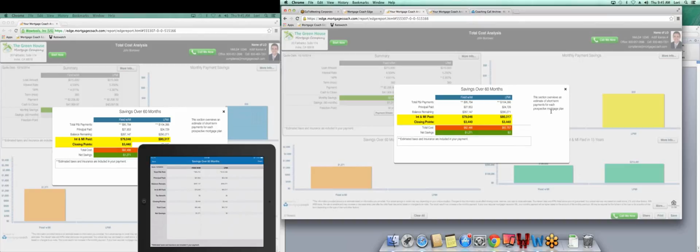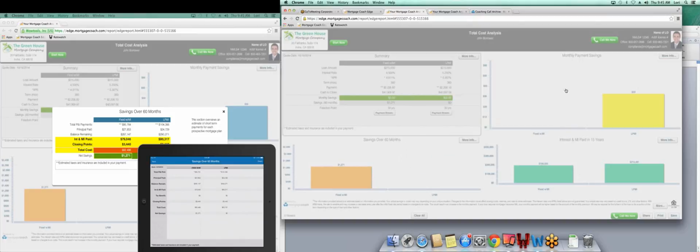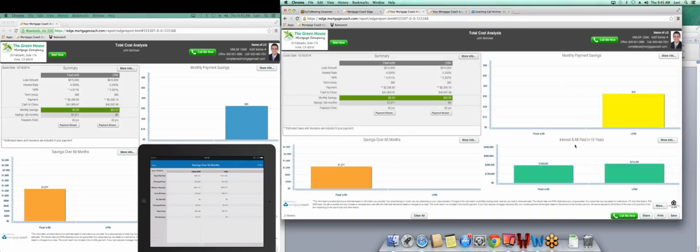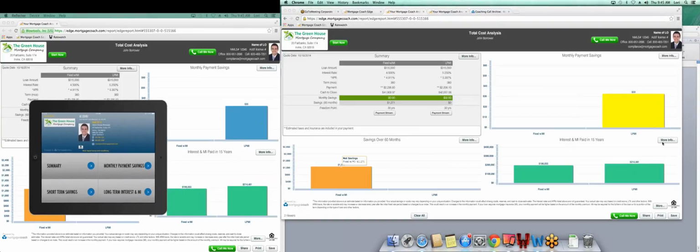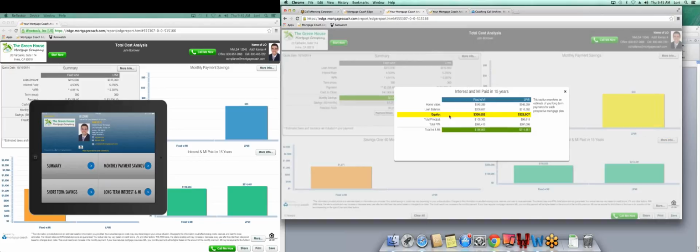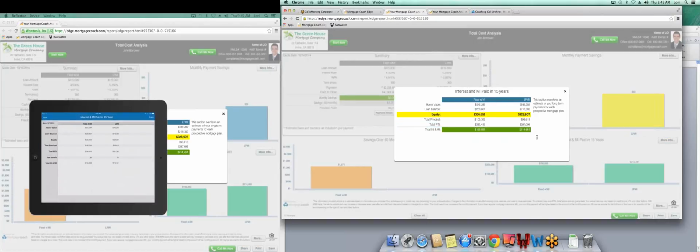So here we add those two together for the total cost and the savings over the two. So hold that conversation with them, talk to them about those unrecoverable costs, and then you can finalize that conversation with the interest and MI paid. When you click on that More Info, you could go ahead and discuss that information as well.